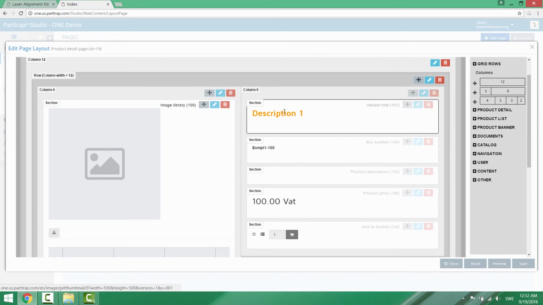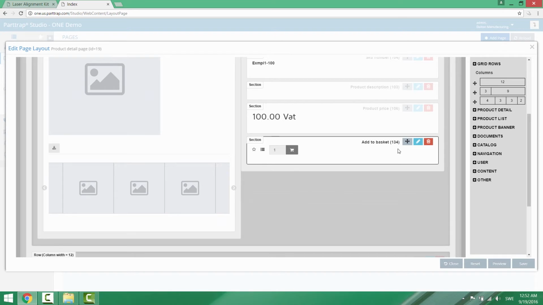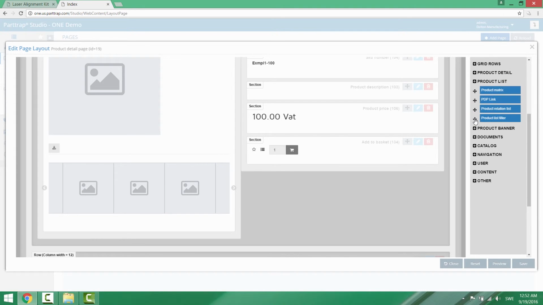It has an image, a description, some product fields, an add to basket button, for example. And to show you what I'm talking about here, we are gonna add one more section. Let's take the product relation list and put that at the very bottom here.